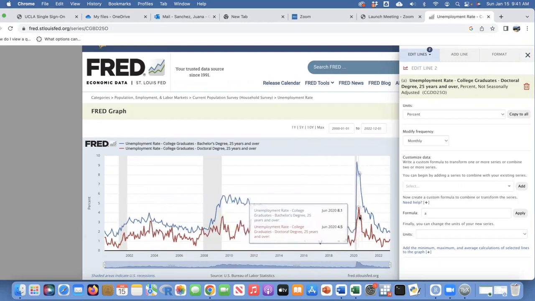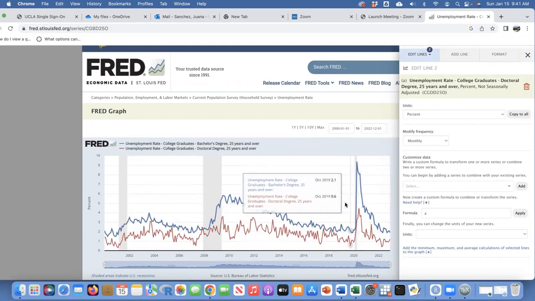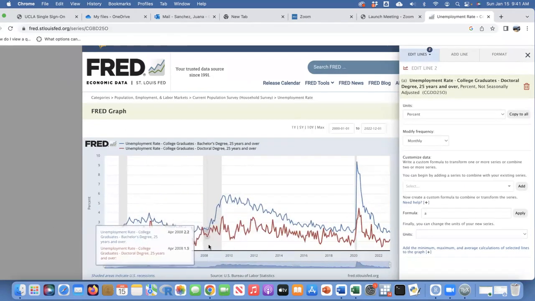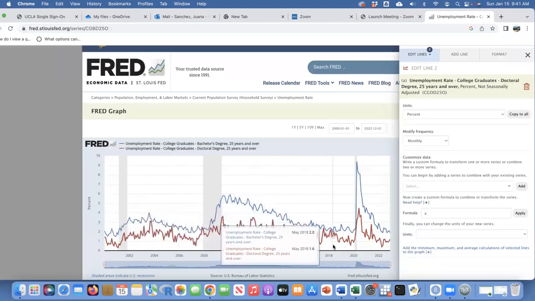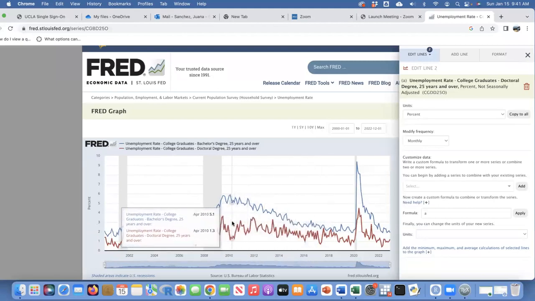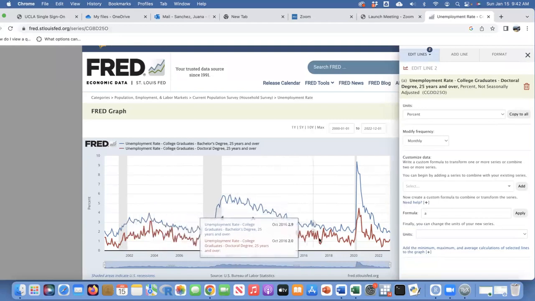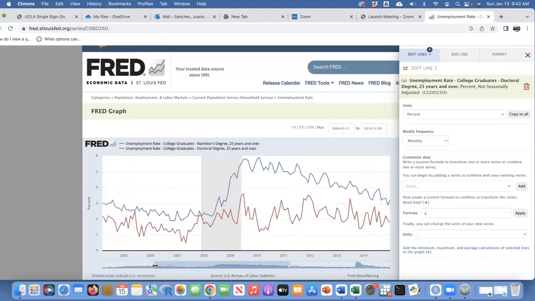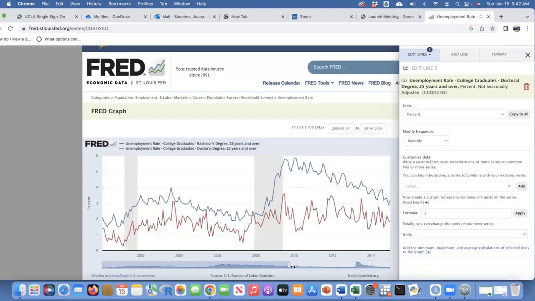And they were not affected as much by the COVID pandemic as the bachelor's degree group. We can also see that it follows some kind of cycle, but the cycle is less extreme. It goes up less than for the bachelor's degree. So it's also cyclical behavior. If you look at windows of the data, you can see ups and downs, but not very regular seasonality here either. So I would not expect much seasonality.